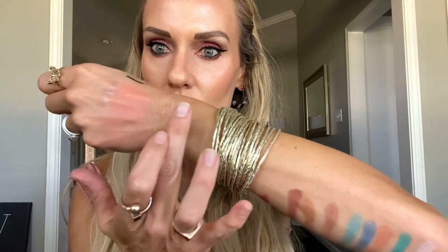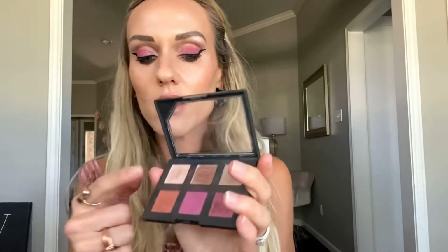And then I went in with this shimmer. Their shimmers are also so pretty. We have that one and that one. I mean, for $4 for this whole palette, they're just incredible. So I use this middle one just in the inner corner of the lid, just to give it a little bit of something. And then I love this top one up here, which is this one, as the brow bone highlight.